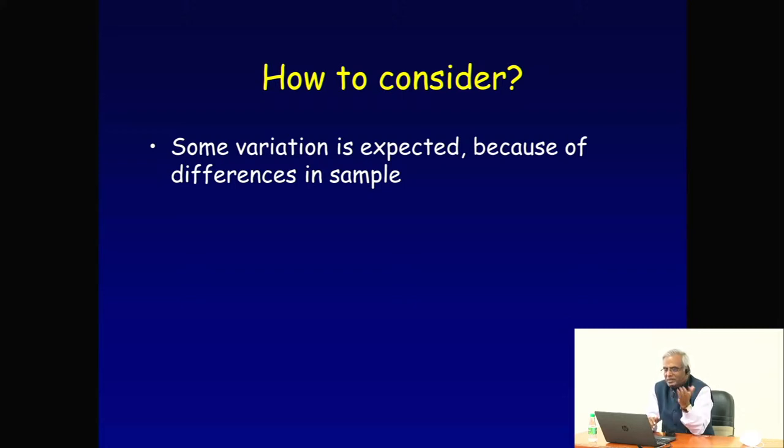Each state teacher trained by the central team on computer-based teaching goes and conducts a randomized trial in some class, let's say class 6 or whatever. They divide the students by random allocation into two groups. One group is given computer-based teaching, one group is given conventional teaching, and then they take a test of both and look at the scores. Now, the same intervention is being given, same computer, same model, same software, everything. Do you think all teachers will get the same effect size? What do you think? They will come up with the same effect size? But this is the difference we brought between computer-based and conventional.